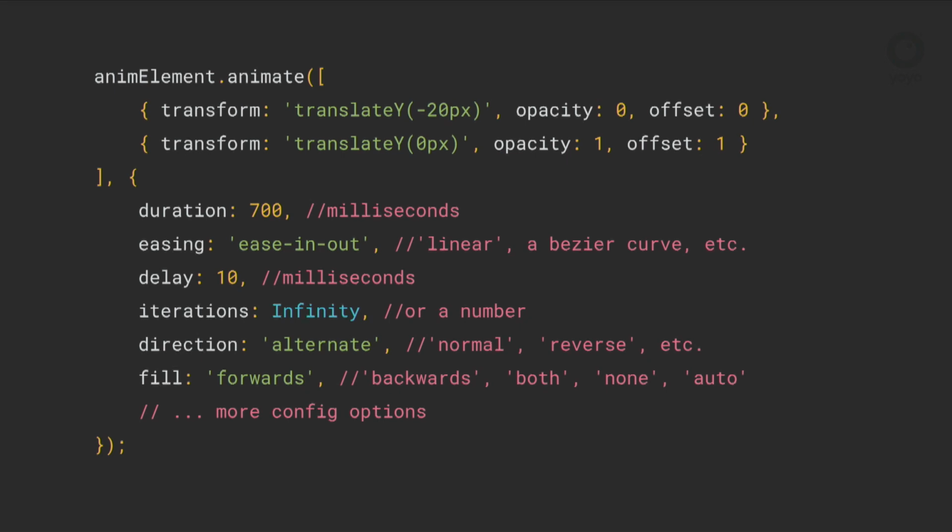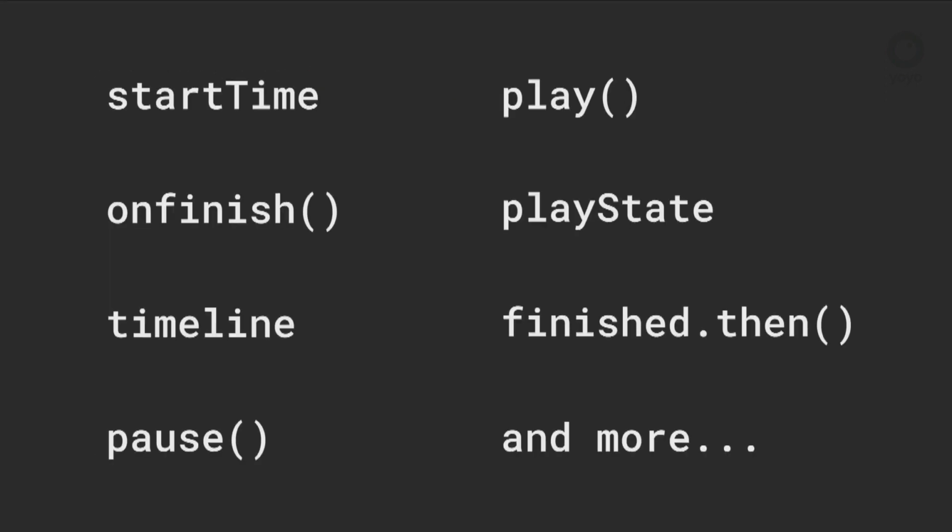You then have all these other options, and these are just some of them. There's quite a large variety of things we can do with the Web Animation API. So we give it duration, we give it some easing, delay. Some of the things are slightly different to CSS. For example, for the iterations, it would be infinite. In JavaScript, it's Infinity. You can give it a direction. And there's a lot of things that you can do with this. You can get hold of the start time of an animation. You can play an animation when you want it. You can find out when it's finished. You can actually get access to a timeline.